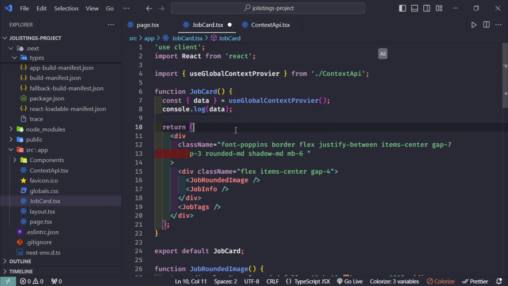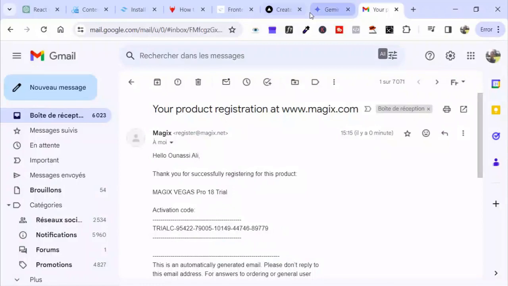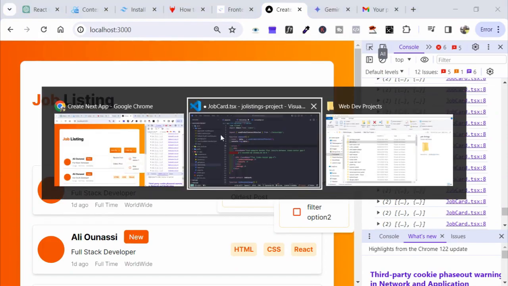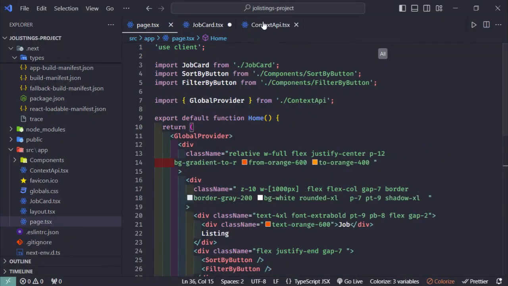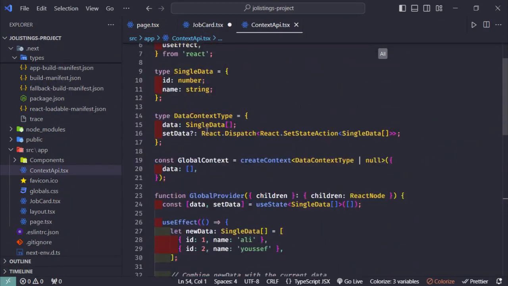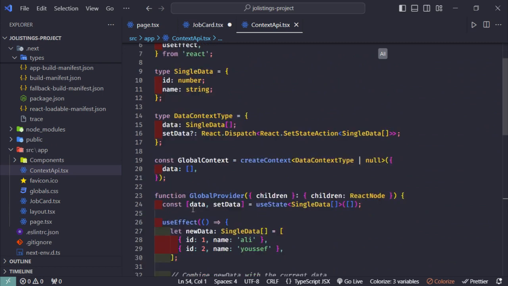And this is what we have so far, our array. So the only thing that we need to do here is modify our context API depending on the things that we are going to use inside our little project, and then we are going to use other variables depending on our needs throughout our project.